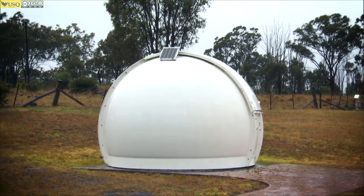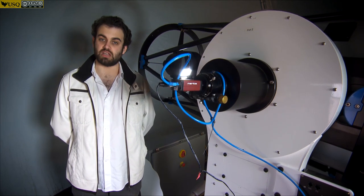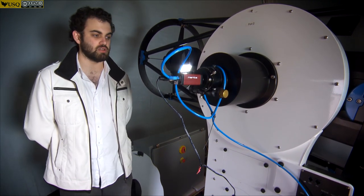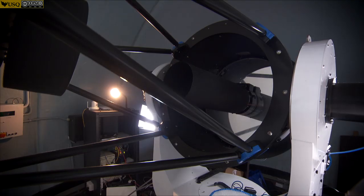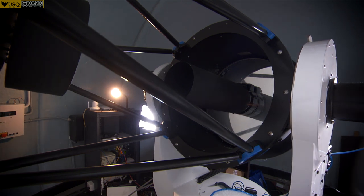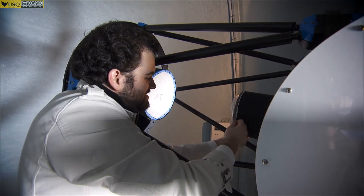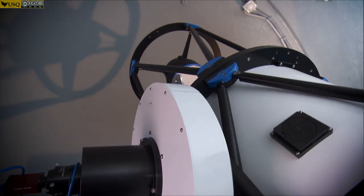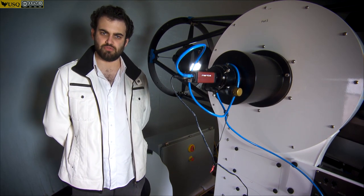What we have here is the CDK700, the newest addition to Mount Kent Observatory. It was given to us by the University of Louisville from Kentucky. This telescope itself is actually a prototype — the only one of its kind currently in the world, although it does go into mass production shortly. It's a 700 millimetre aperture, which easily makes it the largest telescope we have available at the observatory. Unlike the others, this gives us a much deeper view of the night sky, allowing us to pick up much fainter stars and planetary objects. In particular, one of the capabilities of this telescope over the CDK20 is that we're able to do occultation readings of Pluto and other planets.